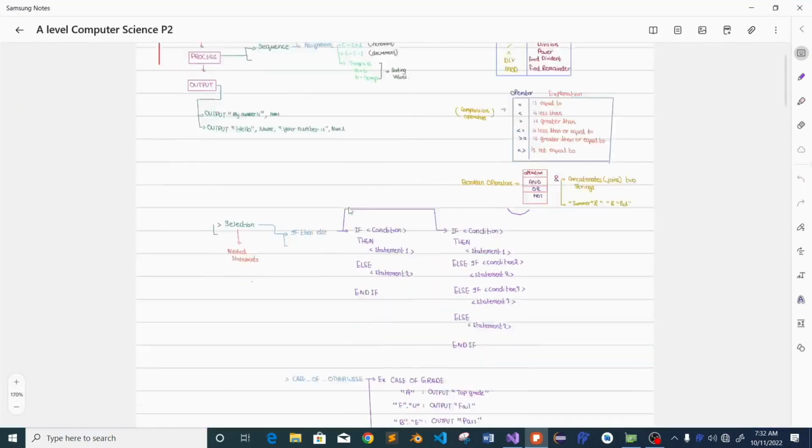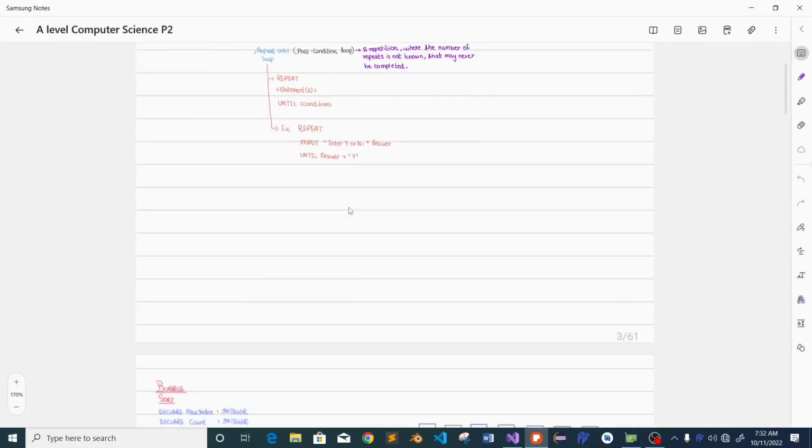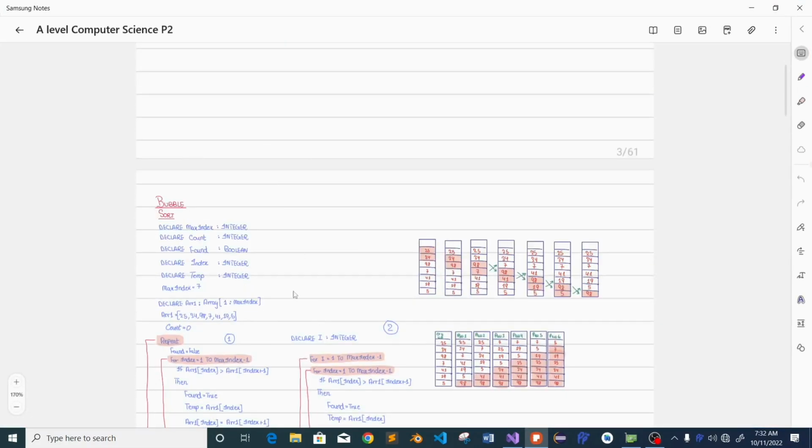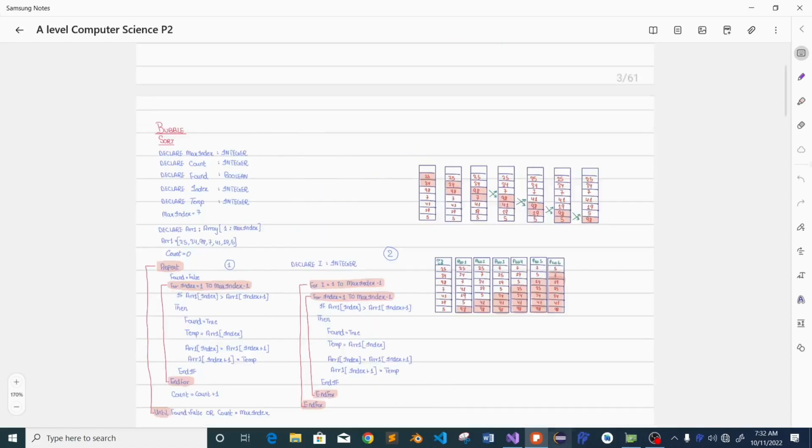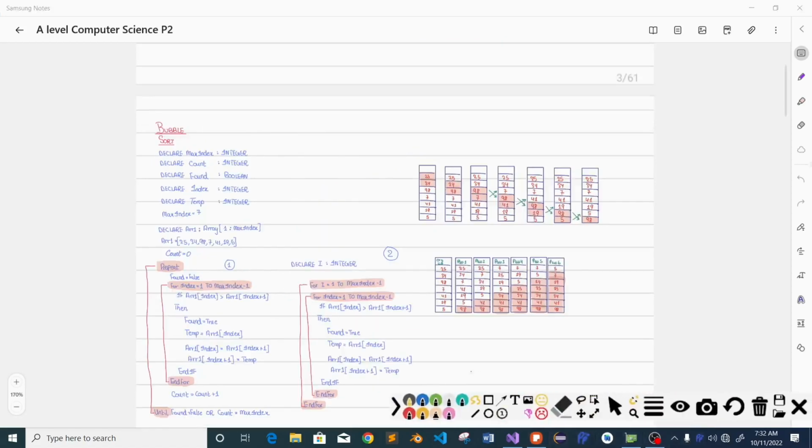Now let's move on. We have done with loops, and now we will come to bubble sort and linear search. Okay, so what is happening here? What is meant by bubble sort? Bubble sort means, for example, if you have an array like 25, 34, 98, you need to sort it in ascending order.